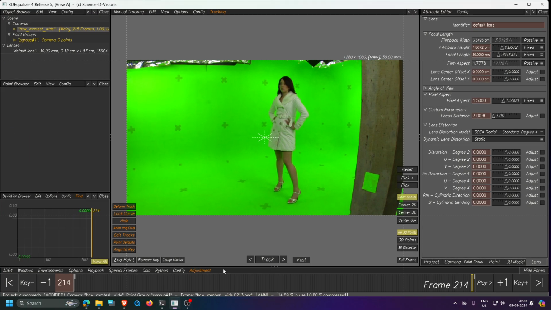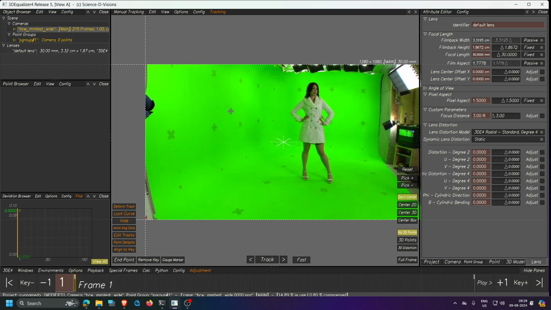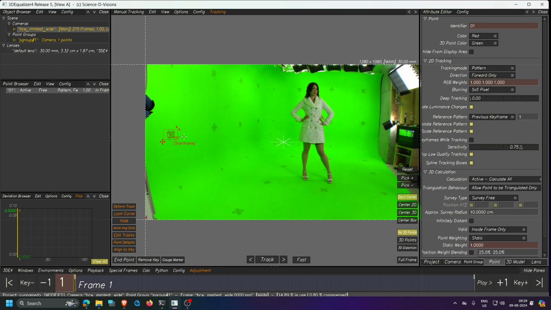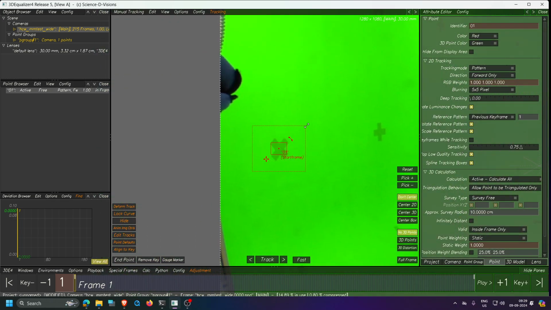Okay. So here what we are dealing with, we'll go with the normal process. Basic tracking is common. Once you start solving, there we come to the process of lens distortion. So I'll quickly speed up the tracking here. Control play. You can use both the pattern method or the marker method.